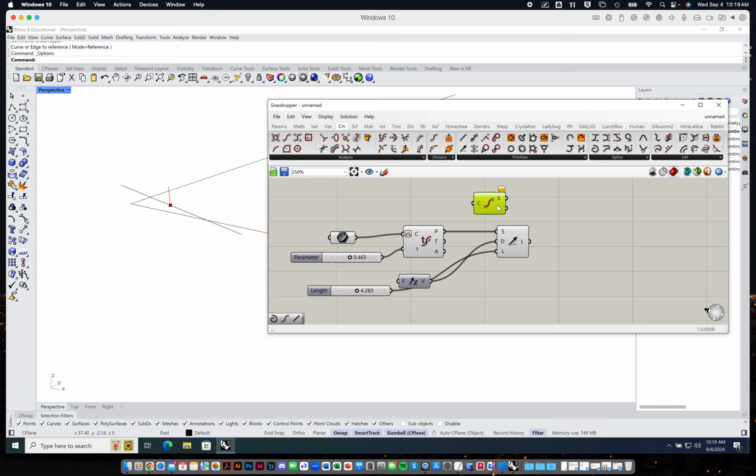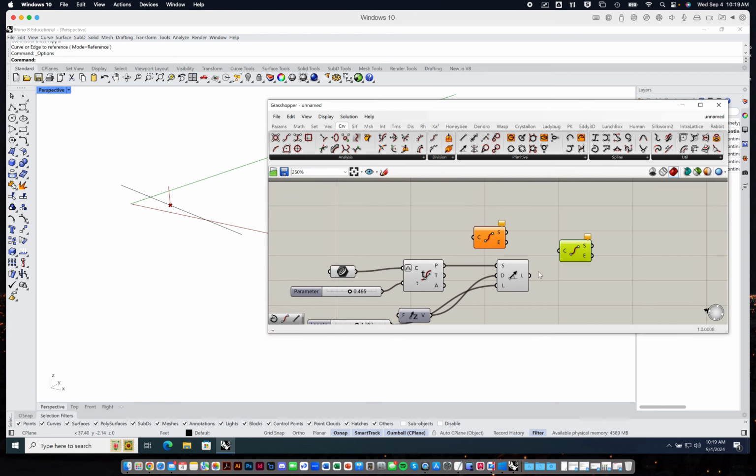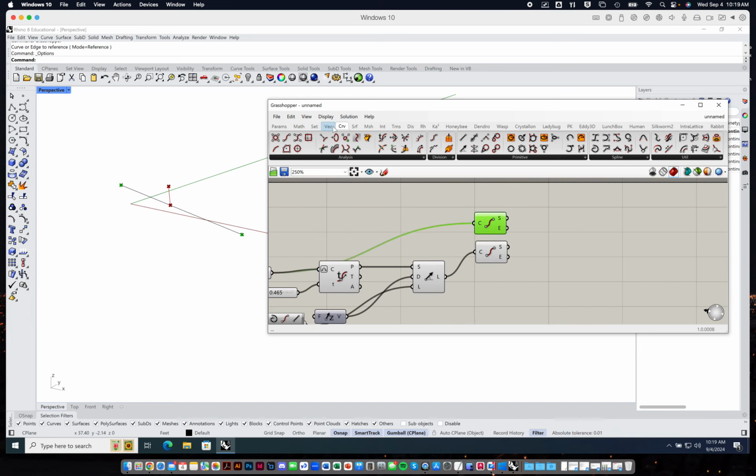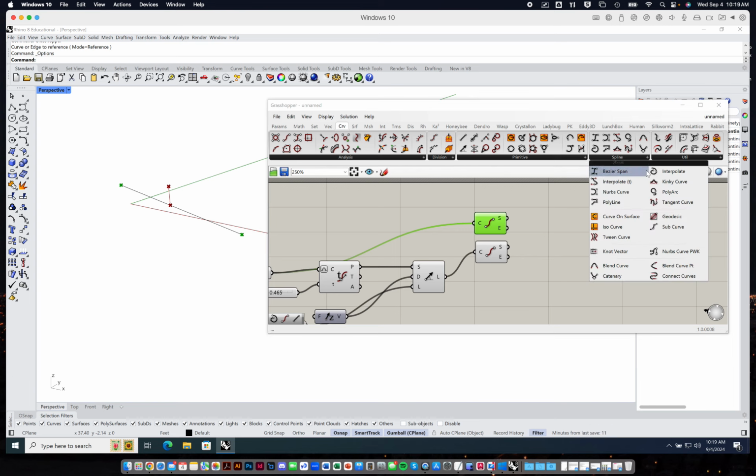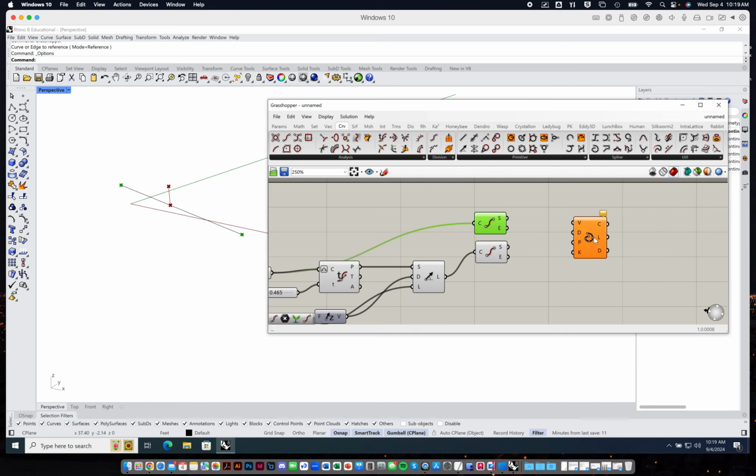I'll drop in a couple of these widgets. So we can find the endpoint for this one, and the start point for this one. All right, now it's a matter of just drawing a curve. I'm going to use an interpolated curve. I'm going to hold down the shift button. I'm going to give it this start point, and this endpoint, and this endpoint, and voila. We have a curve that interpolates between those three points. Not an arc, but a spline.